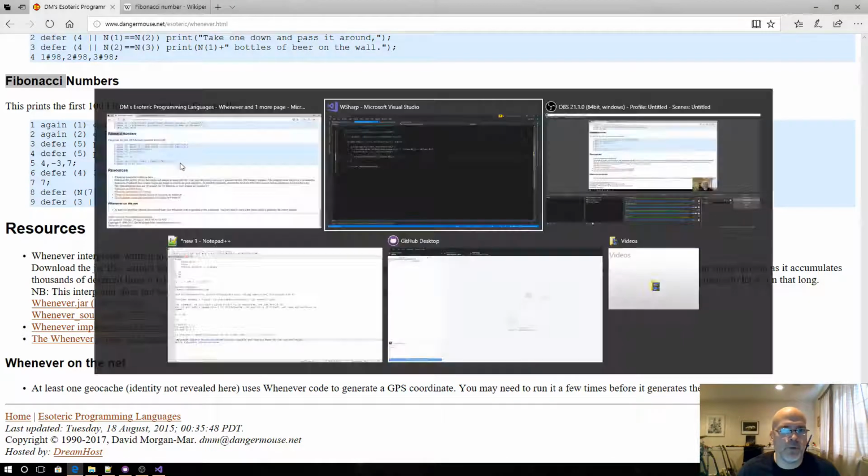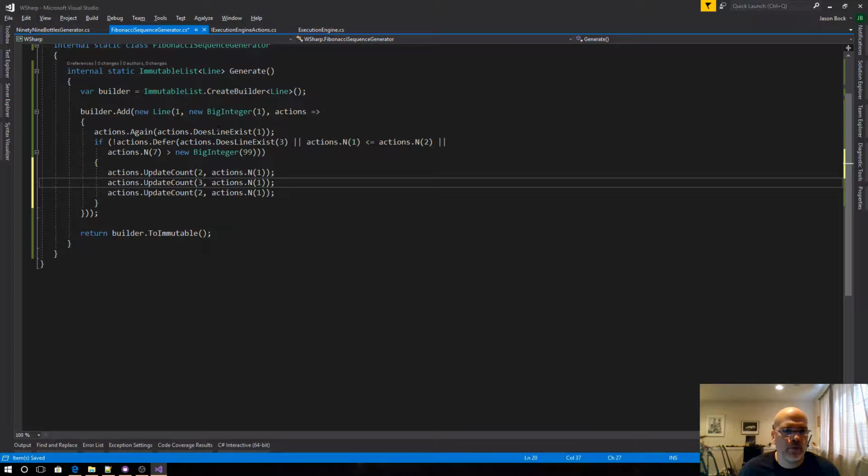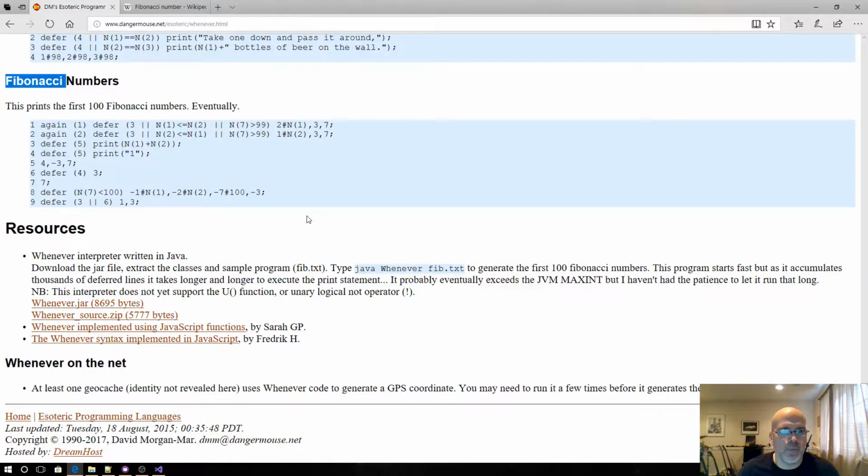And then we update 3 with 1 and 7 with 1. 3 with 1, 7 with 1. But not that. Literally, is there a big integer of 1? Yes, there is. Okay, is that right? 3, 7. That's line 1.